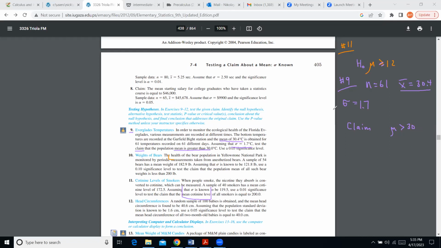So we have to set the H1 and H0 hypotheses. And since I don't see the equal sign here, I must put it in H1, because H0 always has the equal sign. And H0 is going to be the opposite of H1. They always are opposite. So that would be mu less than or equal to 30. And we have our start.